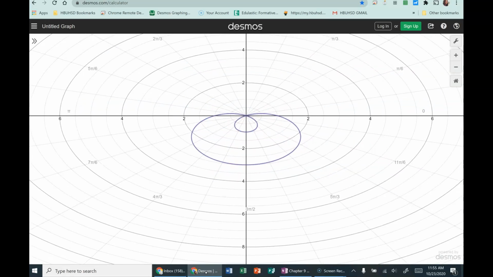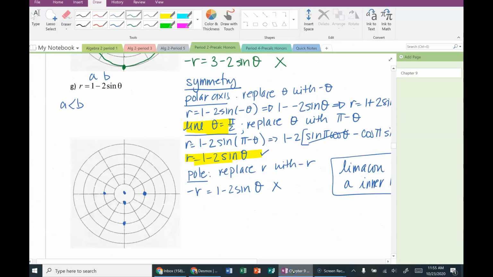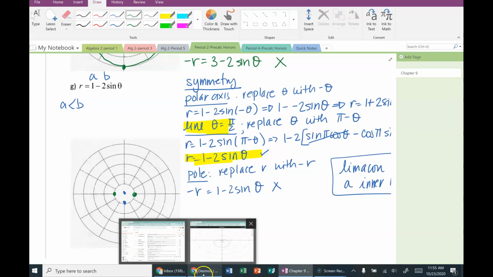Oh no, 0, 1. I lied. That's 0, 1. I'm sorry. The 2 is right there. So I lied on that one. 0, 1. And so is pi. Okay, so 0, 1 is right there. Okay. Let's double check one more time because I think I'm a little bit off.